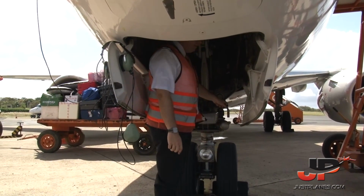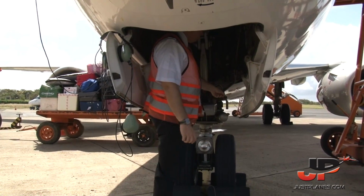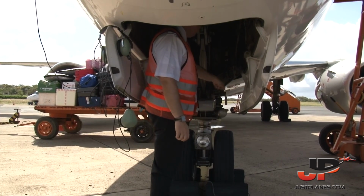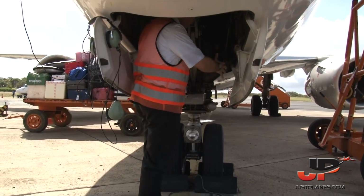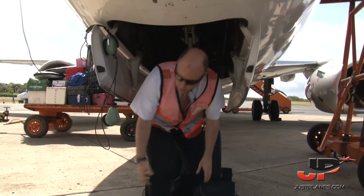the gear pin here, especially in Fernando de Noronha. They don't use the gear pin because the aircraft is not going to need to be towed. The aircraft is just going to move itself to the right, to the left, and they're not going to use the gear pin. Otherwise, they're going to put the gear pin to relieve the hydraulic pressure from the steering, in a way to free the wheel to be towed. And we just check everything here, so there's no leak, anything weird.